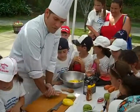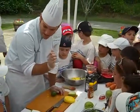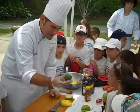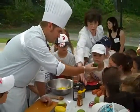All right, so I'm pressing it. Everybody knows those little seeds that are inside limes? I'm breaking them up. All those have juice inside of them. You can smell it, right? It smells nice and fresh. You guys smell it? Nice and fresh.